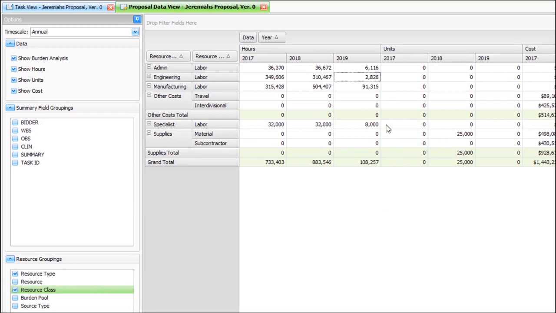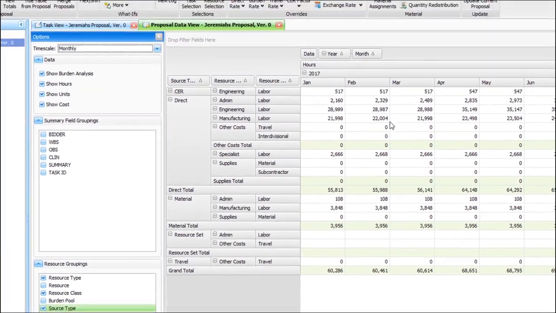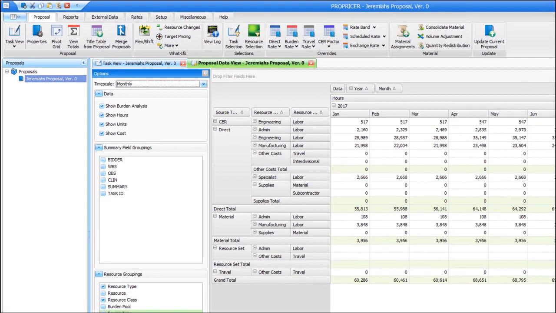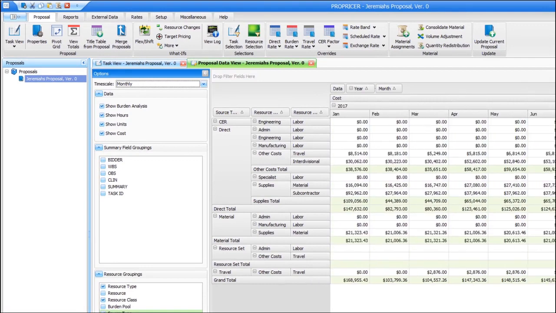And that 1,000 hours was not simply peanut butter spread across 2019. The data view was smart about the update. Why is this important? Because it automatically includes linear polarization logic and matched up the new hours based on what was already estimated, or respecting the curve that was already used. Sounds complicated, right? It can be, but now the data view makes it simple. Next thing up, the task view.